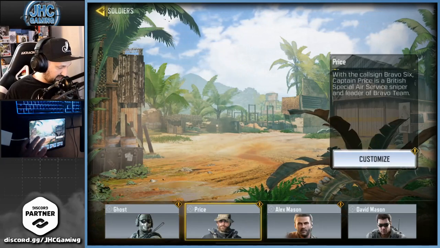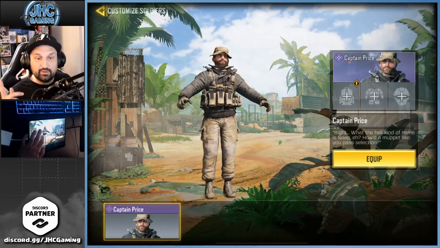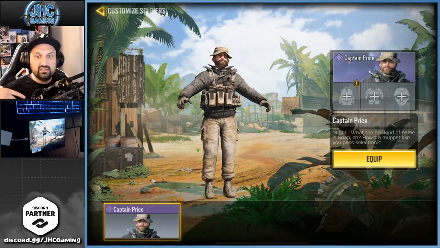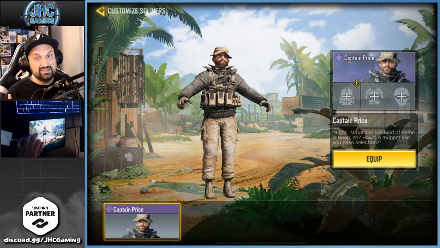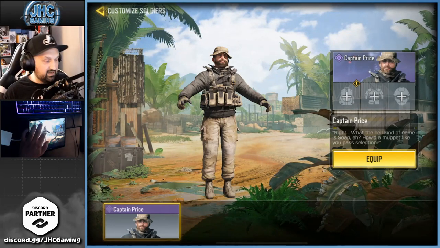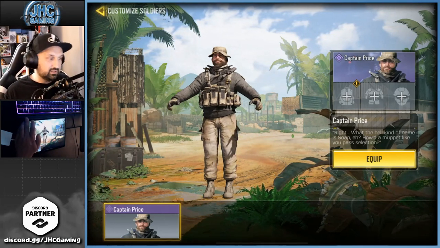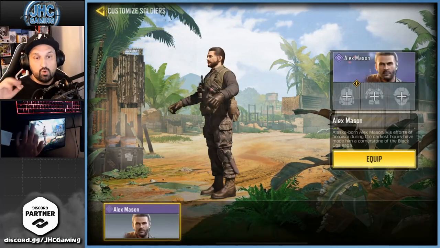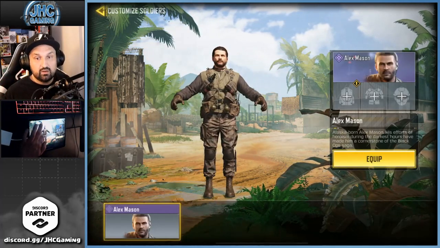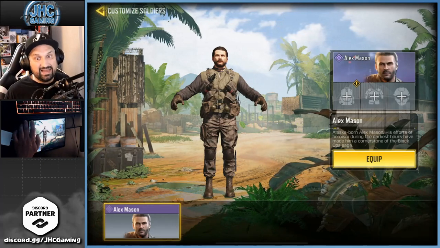Let's keep going. So, we got Captain Price here, and I don't have the Lucky Draw. There's another Captain Price with a hazmat suit, the gas mask. I really like it, guys. Better than the OG, maybe. But I don't buy all the lucky draws, so I don't have the other one. Now, Alex Mason from Season 2, Season Pass also, no other variations yet.